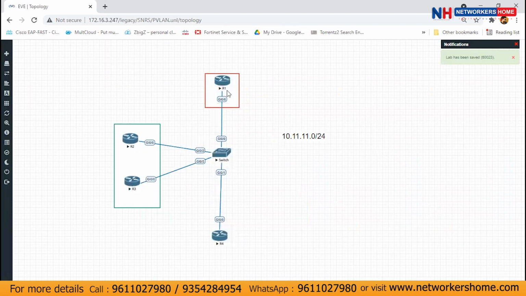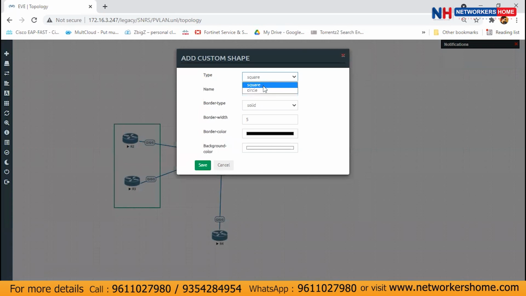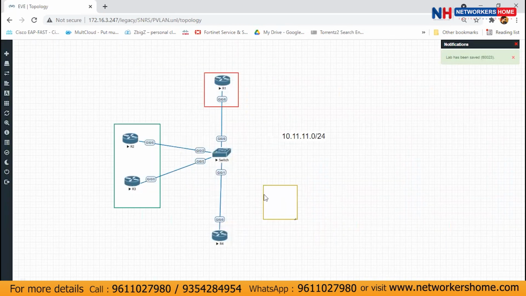This belongs to isolated. And one more we have, that's promiscuous. So promiscuous should be accessible with all these interfaces.